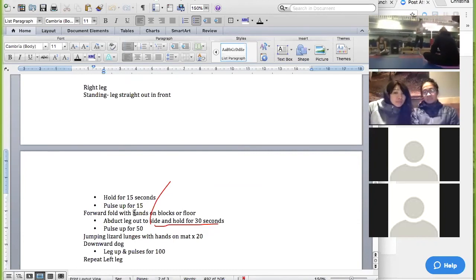And then we do the side. So this is glute med, really good, that we don't get into a lot. So forward fold with your hands on the floor and block. So you can leg out, hold, and then pulses up there. So it's the same glute med, same thing with the fire. But just different variations. So stick your leg out and hold. So that's the forward fold with the hands on the floor.